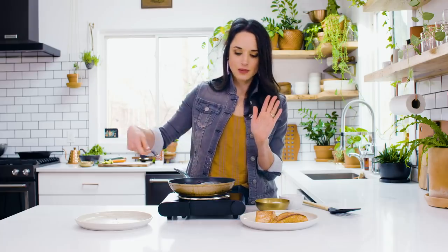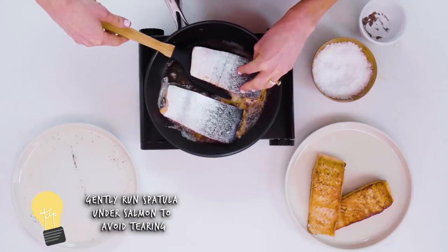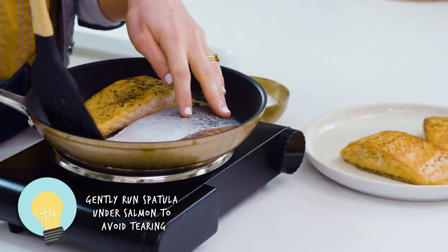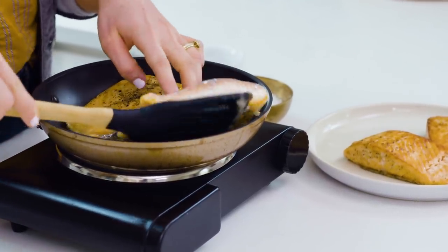Don't touch it. Wait until it's been on there at least 2 minutes before you even start peeking. Trust me, I don't want you to get in there and rip the skin of a beautiful, expensive piece of fish. When you think it's ready, gently run a fish spatula or a rubber tip spatula underneath it so you can just gently loosen it and flip it over.